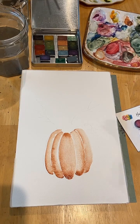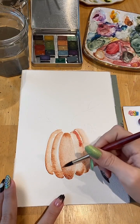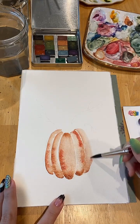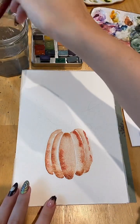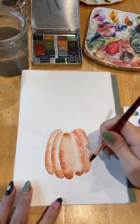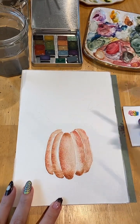I have Halloween right here from KMS that I'll dab around. I'm thinking, yeah, in the cheeks here, a little highlight. I'm already spending a little bit more time than I wanted to on the pumpkin itself, but they're really fun to paint. Let me blend in a little bit of that hollow. Okay.